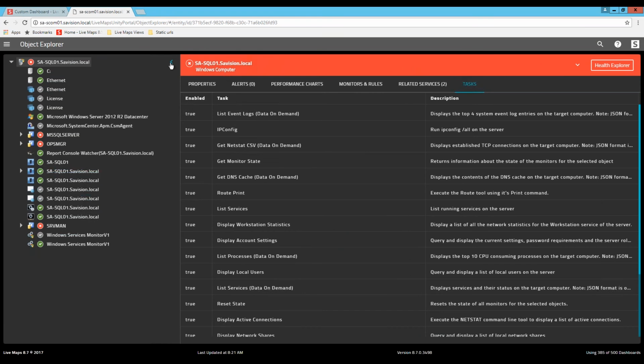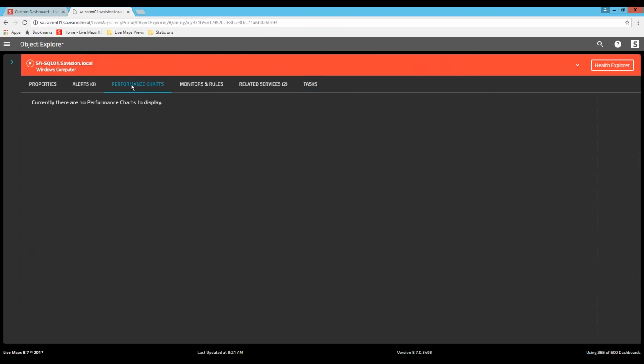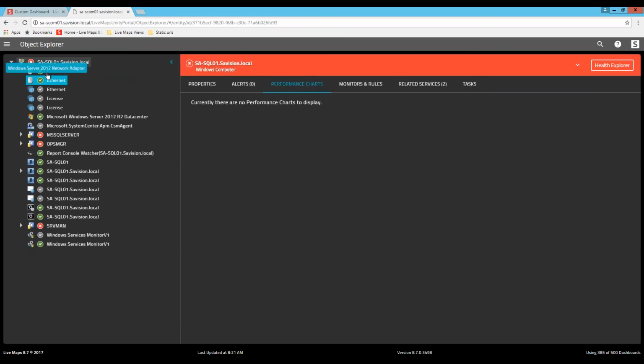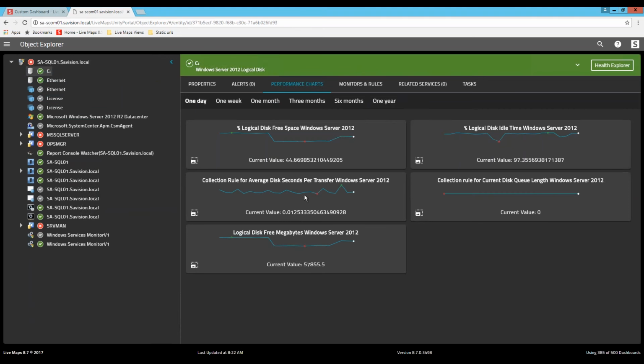I can also give myself a little extra space here if I want to, especially if I'm looking at performance graphs or performance metrics, to give myself a little bit more room to look at those. Also, just like we could do before, put something in maintenance mode. I can view classes, other classes that this particular object may be targeted to, and then also open up the Health Explorer. So that's the Object Explorer. This is a vast change in the way that we handled when you're drilling into an object and going into things. Now, the next part of this will be the alert management page.